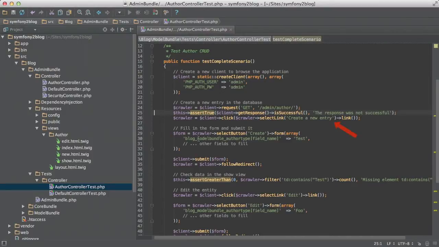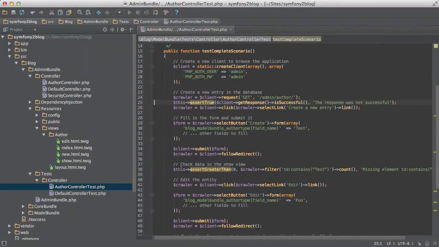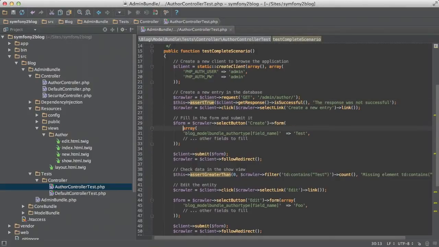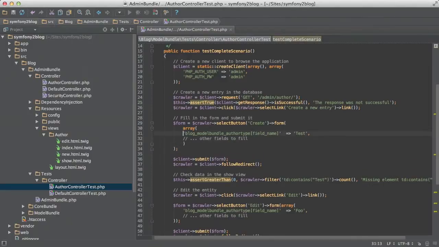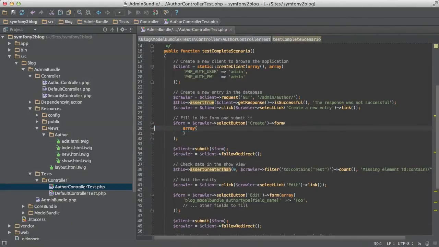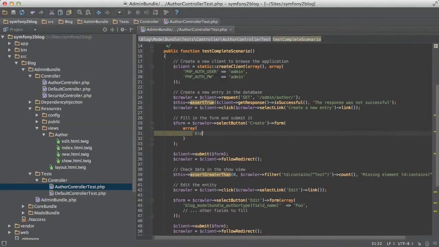We check the new entry creation. Let's update the form. Block, model bundle, author, name. That's the correct name, which is already set up. I'll type someone.